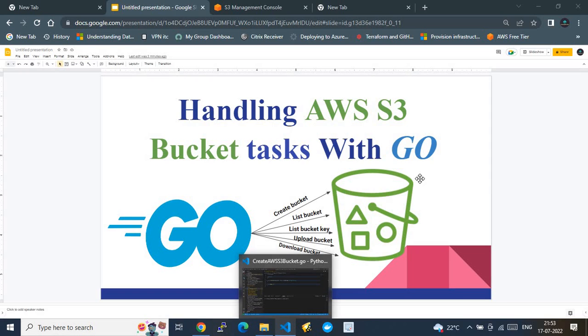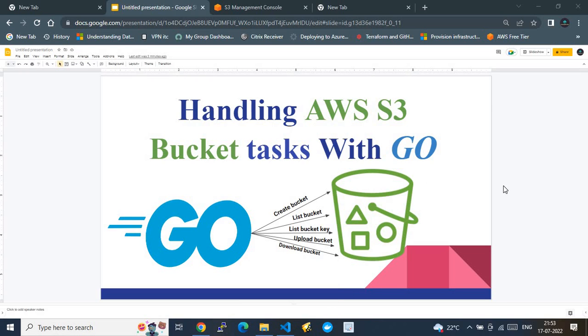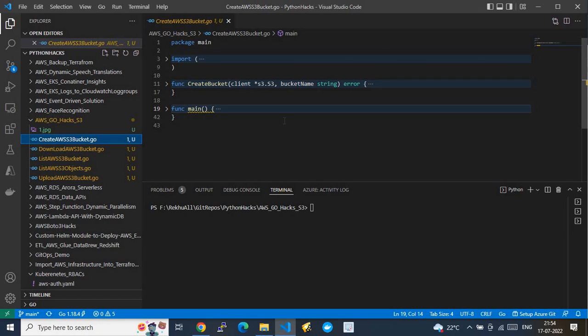Okay, so this video is very straightforward. Here there is no pictorial overview. So this itself is a pictorial overview saying we're going to write scripts in Go and run those scripts to do all these 5 tasks on AWS S3 bucket. All right, first of all, let me take you to this Visual Studio Code. This is a Visual Studio Code where I have already written those 5 code files, in the sense one code is meant for creating the S3 bucket, download, upload, list objects. So all these operations related Go files have already been created.